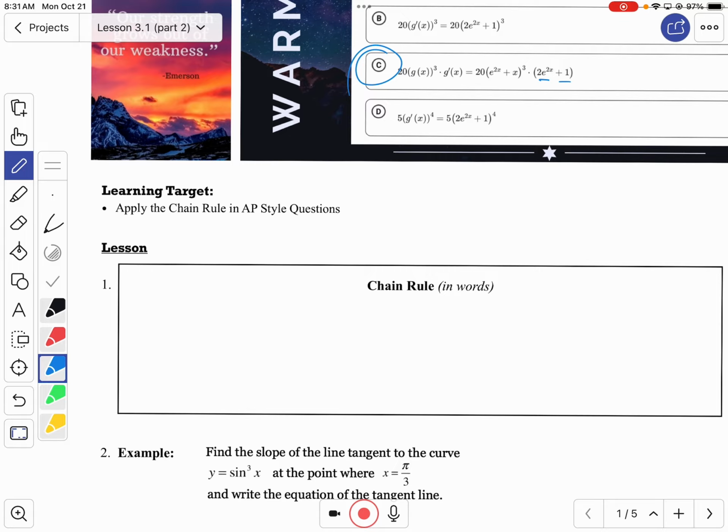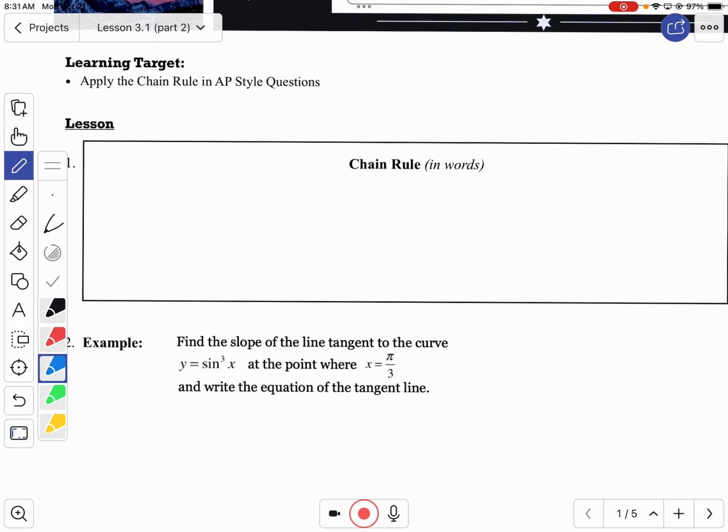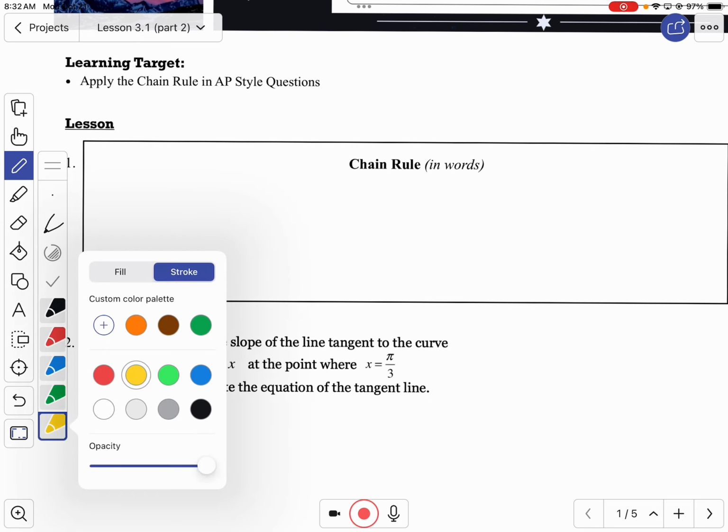I want to look at these AP style questions. What are the different ways they can assess you on chain rule? Tomorrow we're going to look at some that are in an activity where the algebra is ghastly. It's just the nicest way I know to explain it. Just because you're going to see it, and I don't want you to be surprised when you see it. So I think it's better that we play with it a little bit in a friendly environment before we get hostile.